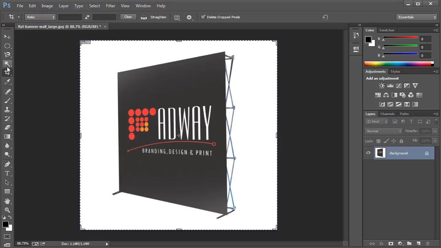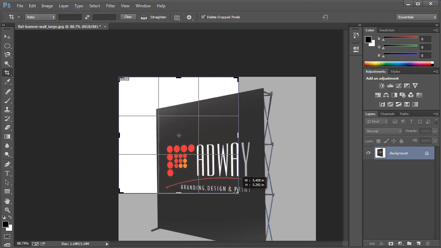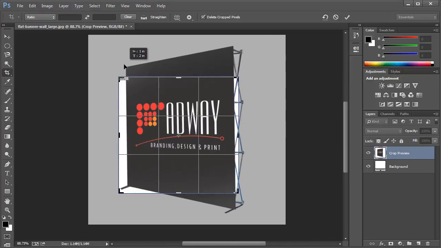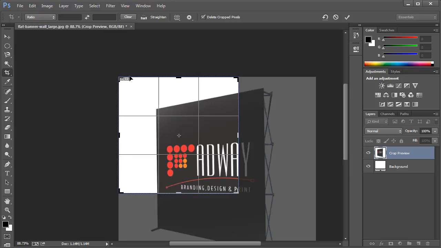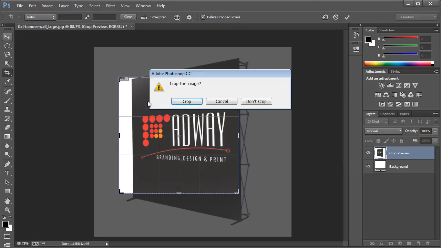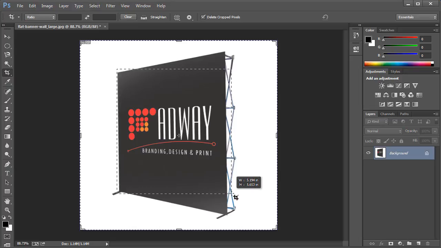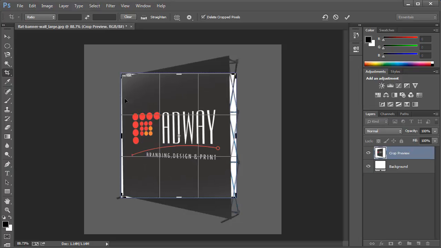So when you click on the crop tool, basically corners appear and dotted lines appear on your picture. You can crop the photo by selecting and readjusting the photo in this picture. You can also crop the photo by clicking on the crop tool and dragging on your picture, arranging it, and the photo will be cropped.